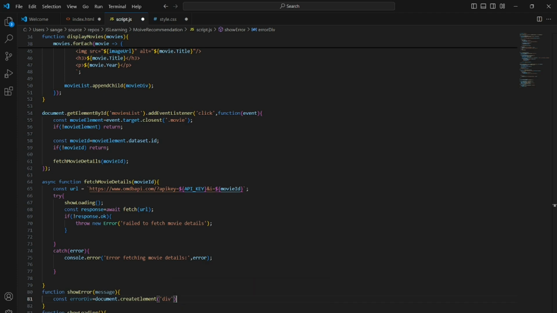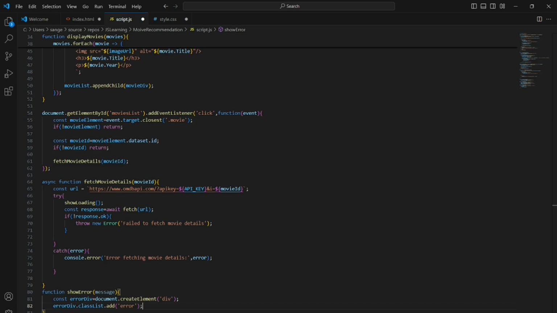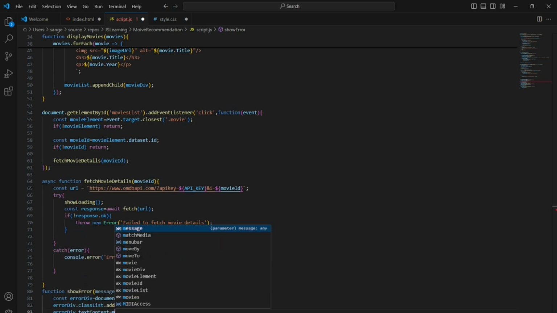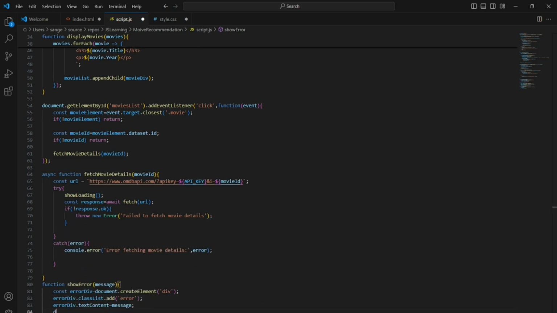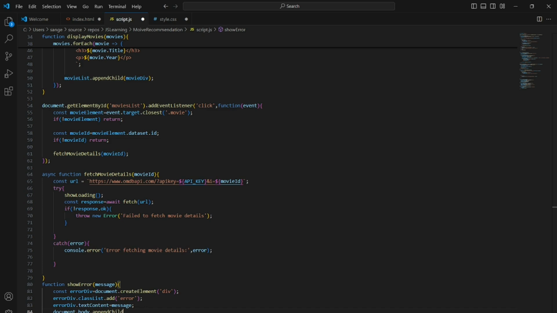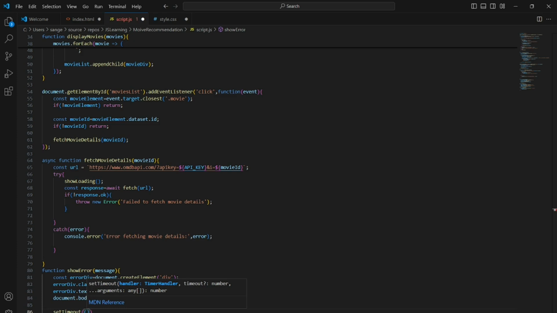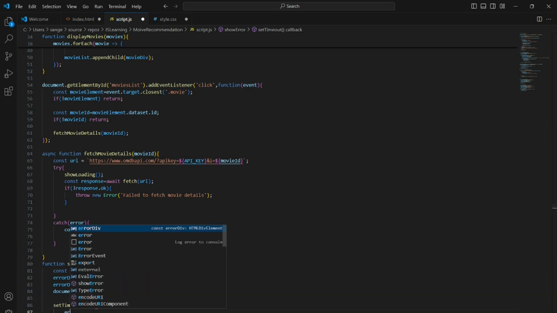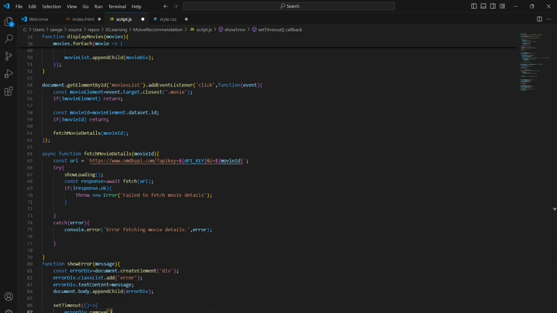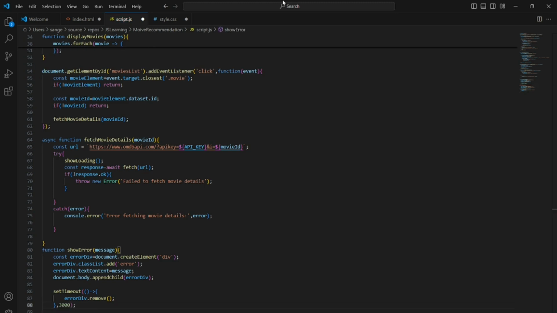For that, I'm getting the error message as input, and there is a division created, and inside the error division, the text is printed as the error message. And there is a timeout created, so this error message will be displayed for 3 seconds.